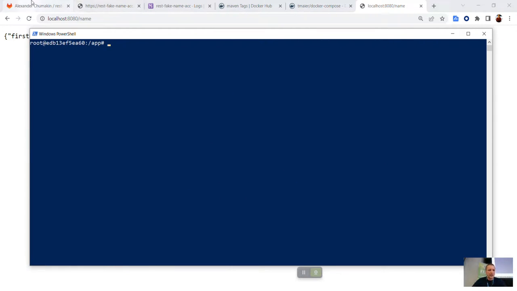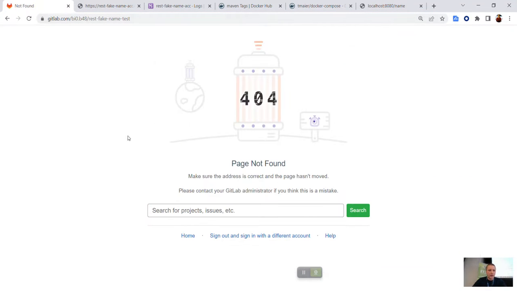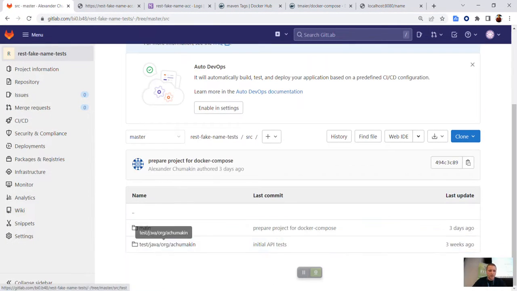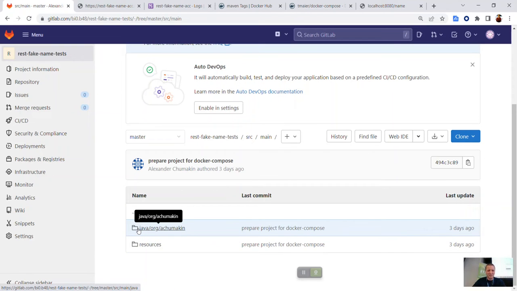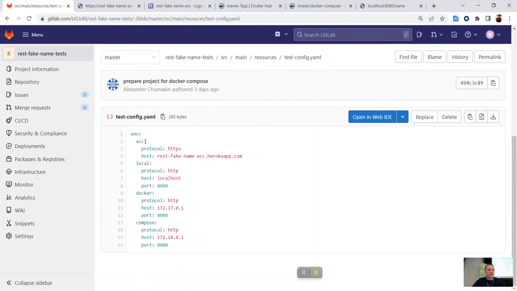To explain what it does, I will quickly go to the GitLab repo and open src main, trying to follow these standards, with all these packages. Never liked it. And there is a config YAML configuration that I prepared for different environments, to reach the host in ACC, and localhost for development right from the Windows machine, and the Docker environment and Compose that we'll use afterwards.